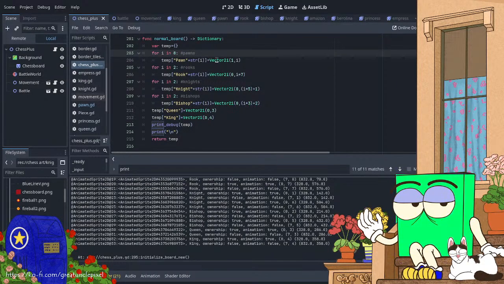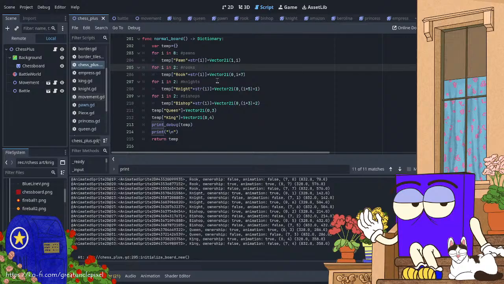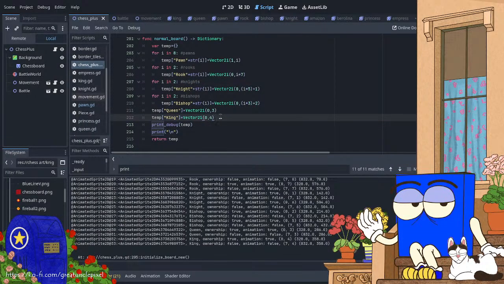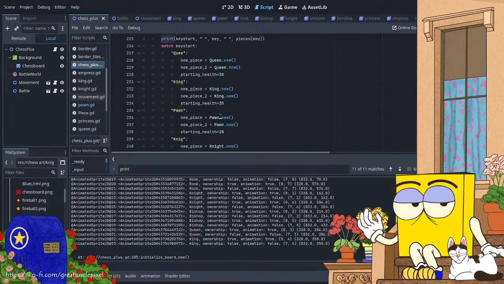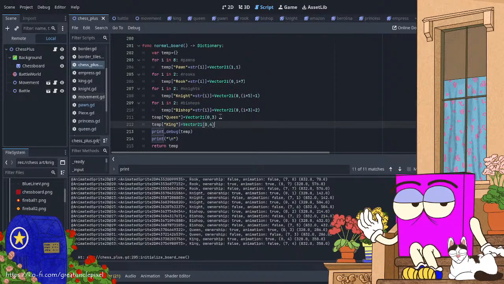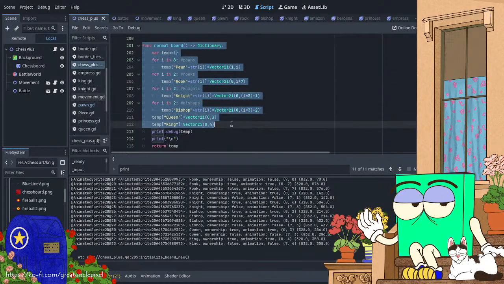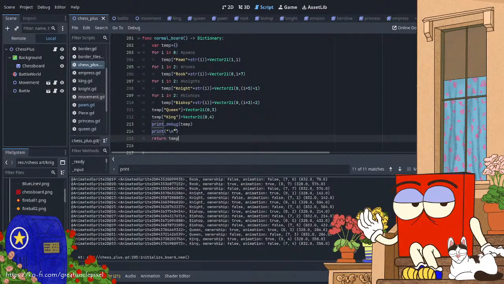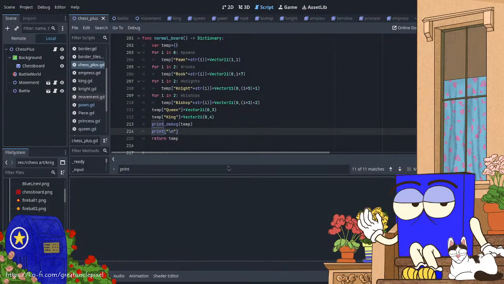And the reason I called this normal void, yeah. So I can make other functions with other dictionaries. Let me rerun this again.